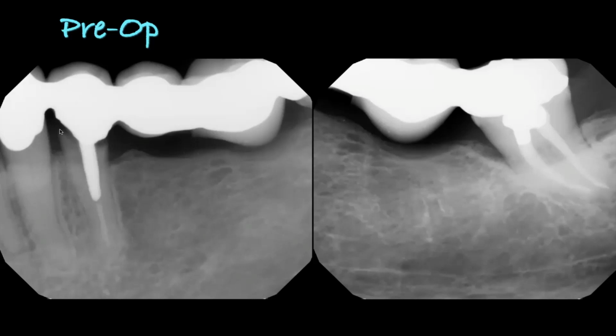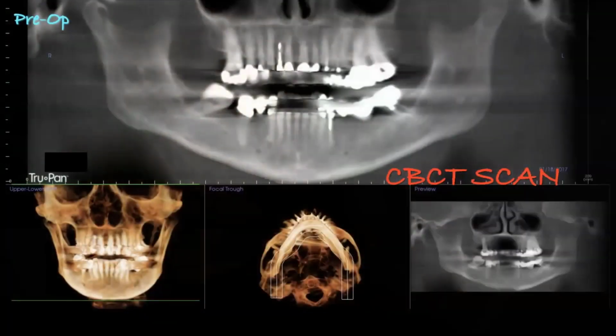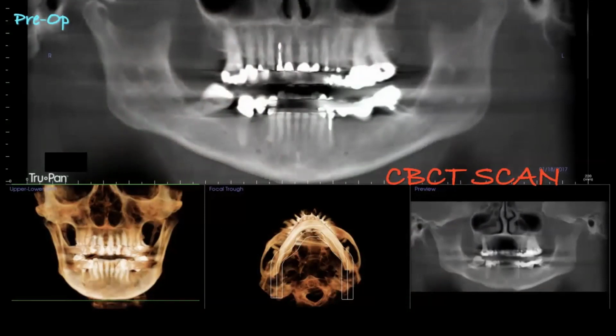But you can see here, there's a bridge that connects two teeth, and then of course the tooth at the very back. We can see for sure that the premolar tooth that's got the root canal is not doing well and probably has to be removed. We're hoping to save the molar in the back, which seems to have still a strong amount of bone support and is pretty asymptomatic for the patient. So we take a cone beam CT scan so we can take a look and see. You can see the pan is kind of blurry, but I don't need a pan. What I need is to be able to look at things and plan things in 3 dimensions.